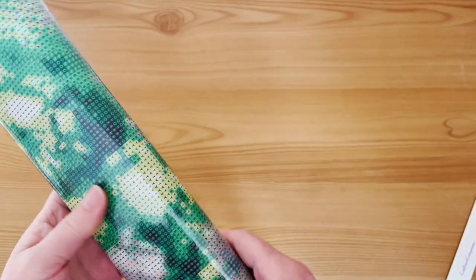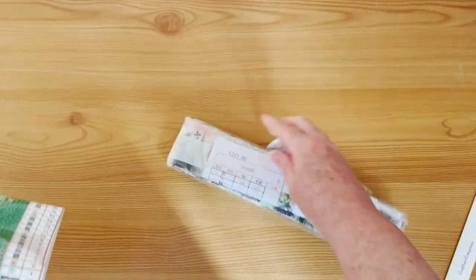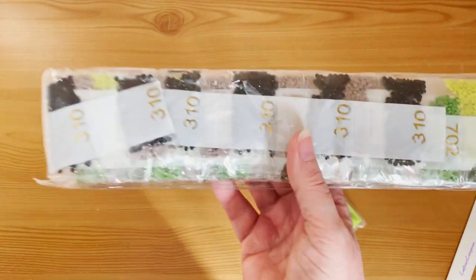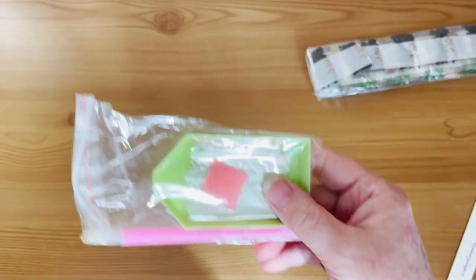Right, number three. So far, not been too bad. Oh, this has got a lot of green in it. Oh, is this double bag? No, it's not double bag. Oh, it's kind of stuck though. I kind of wanted to pull the drills out before I started to look at the... Right, oh yeah, it's these little tiny bags. So I might not open this up, but we'll see. But the toolkit's got some little Ziploc bags in it.